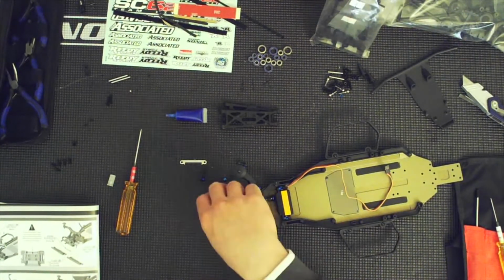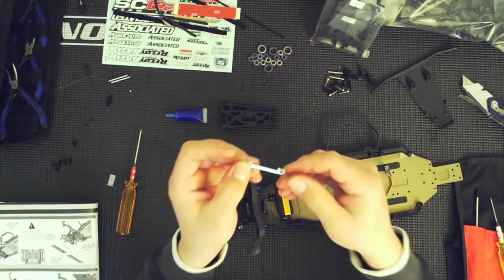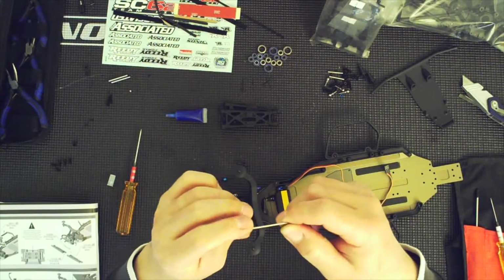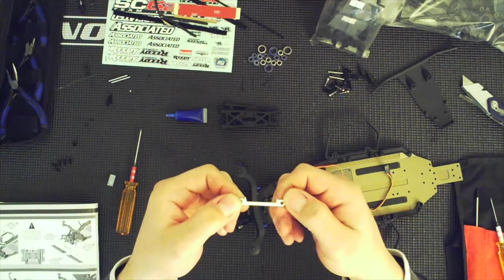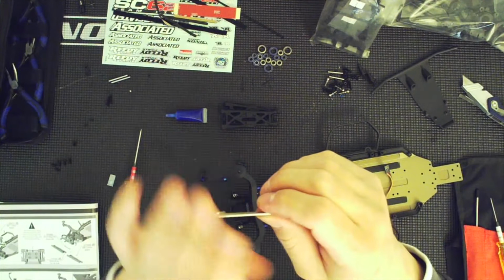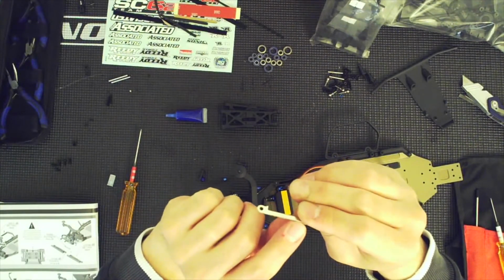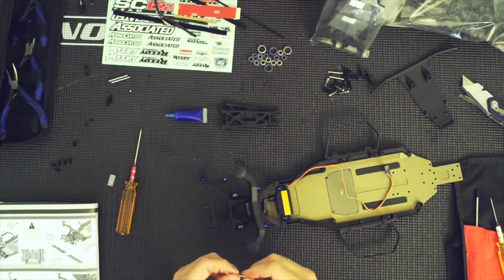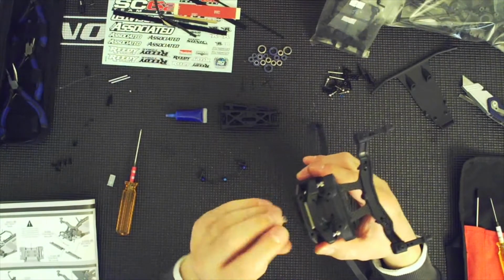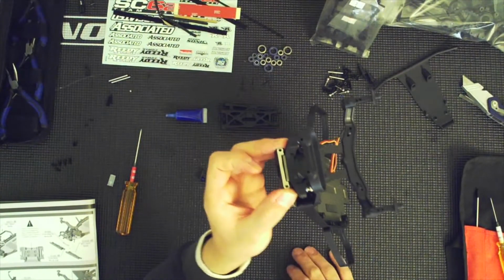All right, great. So this is now mounted. Now that it's mounted, we can deal with the arms. Now, one important thing here is if you look at this piece, there is a rounded side. So there's a smooth rounded side, and then there's a sharp side. And the rounded side is actually polished more. The other thing too is if you flip it right on the edge, you can't tell here in the camera. But the way this is cut, the bottom is not as smooth. So that's the sharp edge. The sharp edge, that's the part you want to put toward the back. So it'll go here. And then the rounded edge is going to go forward. So that's something to keep in mind.